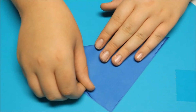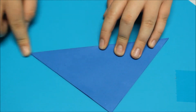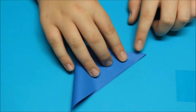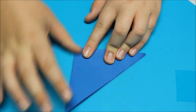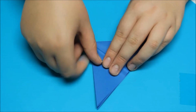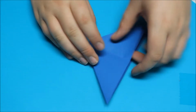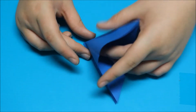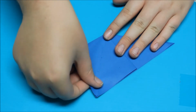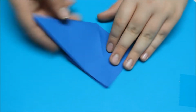Fold your model in half, corner to corner. And fold it in half like that. You're going to fold this corner down. You're going to open it up and squash it, just like that. Turn your model over and repeat.